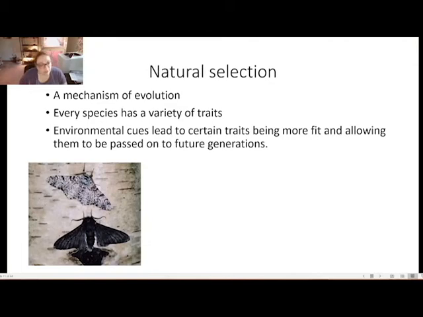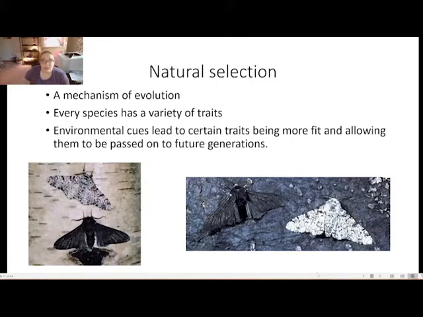You might be asking yourself, what caused this? It turns out that in the Industrial Revolution, soot from the factories that were being built was covering all the trees and turning everything black. So when the white moths sat on the black trees, they stood out right away to predators. The black moths were able to camouflage, so they survived long enough to pass on their genes to the next generation. Because they could survive, breed, and produce offspring, they became the dominant moth.